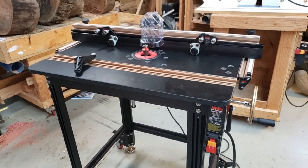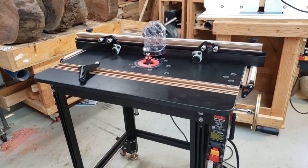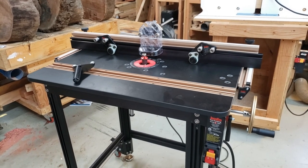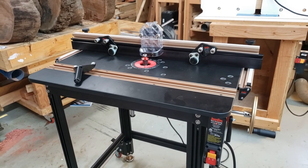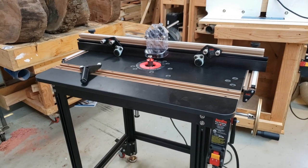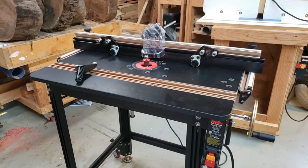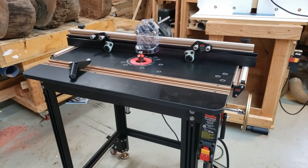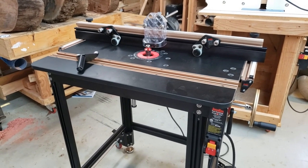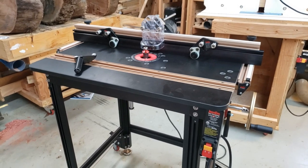Why? Because it was precision. Every bolt that I had to put in, every screw went in exactly where they said it was going to. No adjustments, no creativity — I just put the system together. It took me about six hours, but I'm 11 weeks post-surgery, so there are things I just can't do with my left arm yet. However, I was able to get this done without a whole lot of problems. I had to ask for help once, and that's when you put the lift kit in — lift kit, router, stand, everything together and upside down. You have to stand it up to put the fence on, and the directions even said you need help to do that.